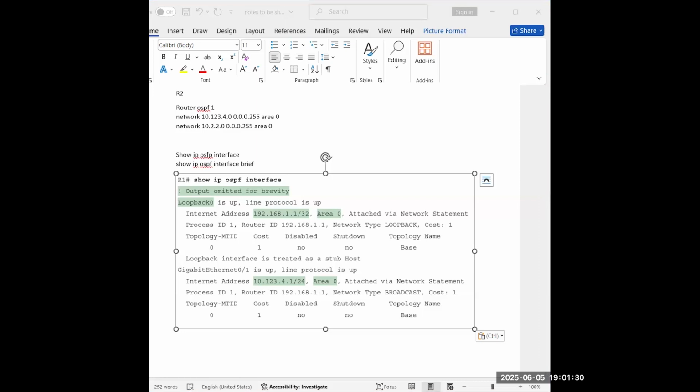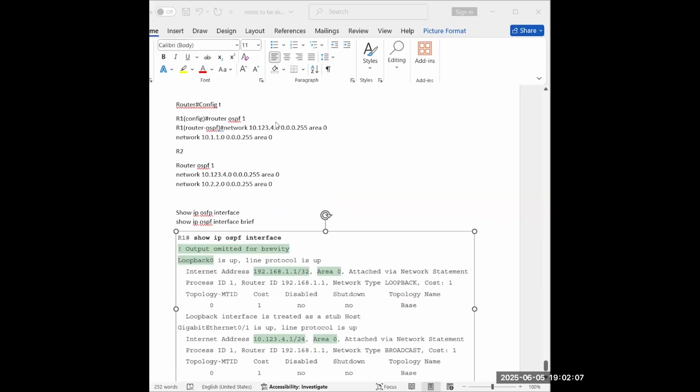So the highest loopback IP address will be taken as router ID. If loopback interfaces are not configured, then the highest physical interface IP will be taken as the router ID. If we are defining the router ID by the configuration command under OSPF, then that is used.